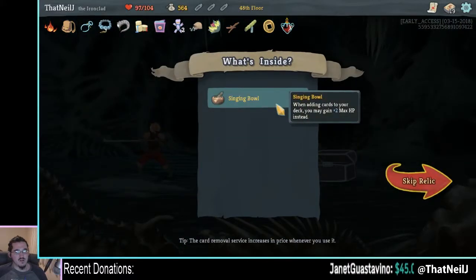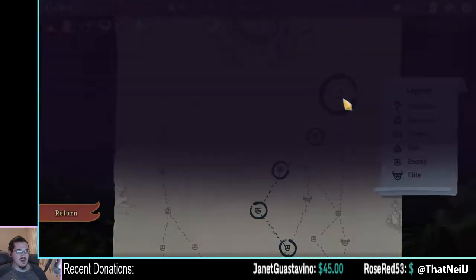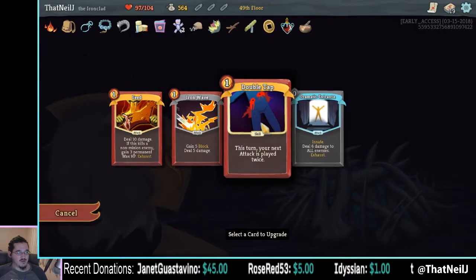When adding cards to your deck, you may gain 2 max HP instead. That could have been really good a long time ago. Alright, what can we upgrade? Dramatic entrance or double tap? Double tap.